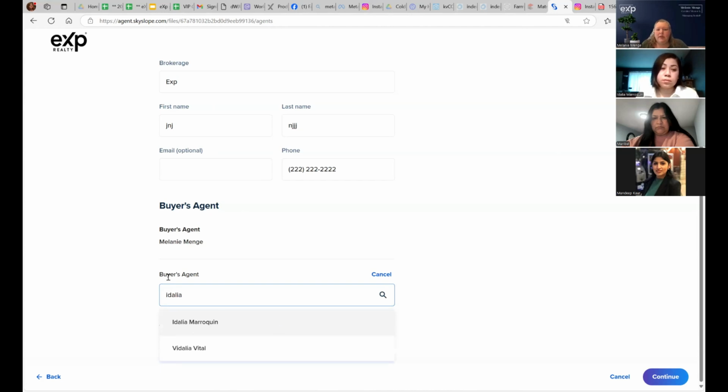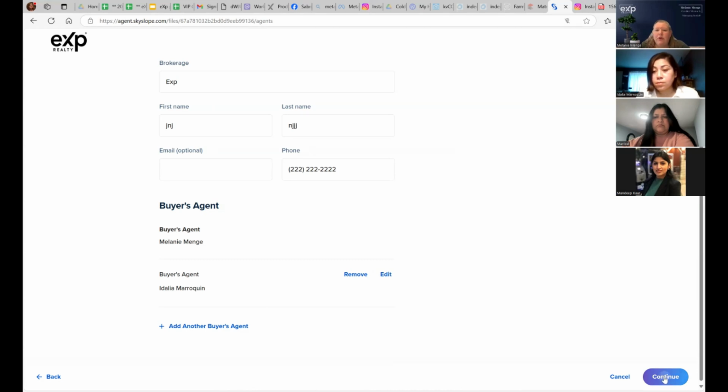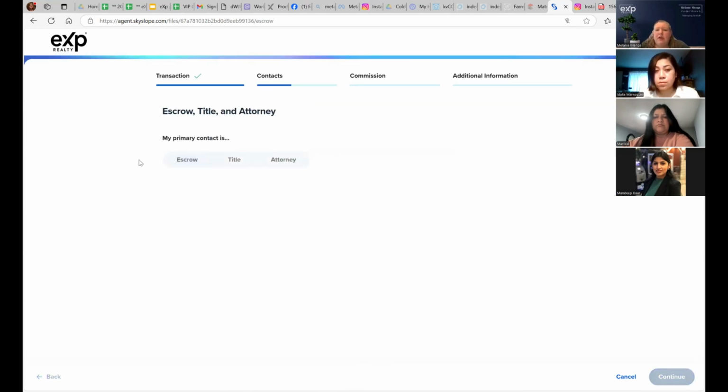See, you just type in the name, and there I've added Idalia as a second agent on my contract, which means that when Idalia goes into her Skyslope, she will see this transaction and she would be able to make edits to it and change it and make sure that all the paperwork is right. So I want you guys to add me for the same reason so that I can see what questions contract compliance has for you and make sure that everything is set up correctly.